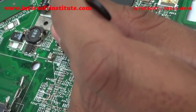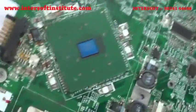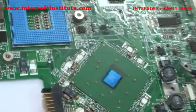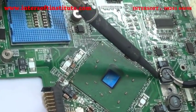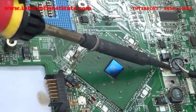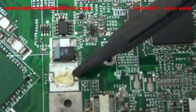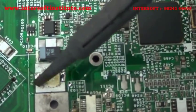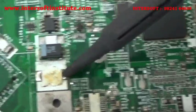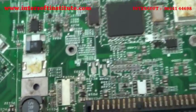One leg is up. One side has come up and from another side we will lift it. We can check the legs — see how it has been removed. We apply solder where required. It is an SMD — a surface mount device — which means it sits on top of the board. No connection has gone to the backside of this board. You can see the backside: there is no connection for this coil; it is on the top only.